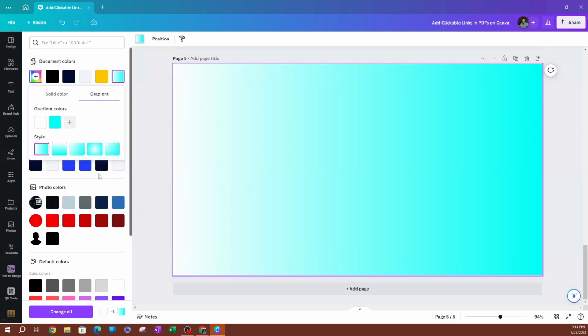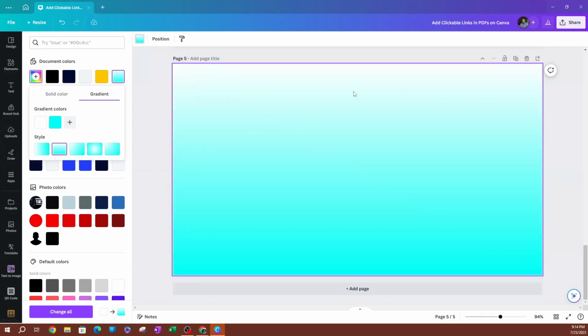Now, once you've selected your colors, the next thing is the style of gradient you want. As you can see, this goes from my left side to my right side, right? You can do this one that goes from top to bottom. I think it goes at a 90 degree angle. Again, you also have this one that does the opposite. You have this one that's kind of from the middle and it goes out in all directions. You also have this one, right? So there are so many cool gradients here that you can use, right? So these are the styles that you have.